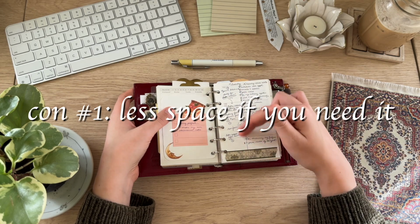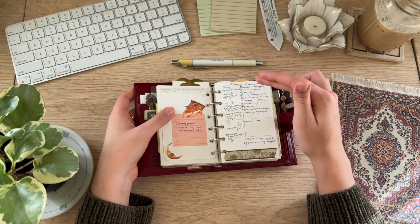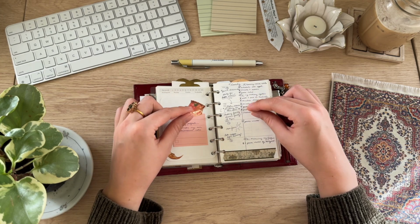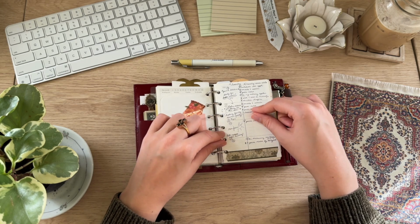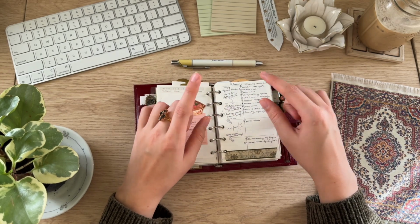I put a little line down at the center here, and I do events on the left hand side, and then I do tasks and stuff on the right hand side. When I'm doing this, I do have to be kind of selective with what I'm writing in. This doesn't contain any of the things that I have to do for work or anything outside of my creative pursuits. I really mainly use this planner for creative work.